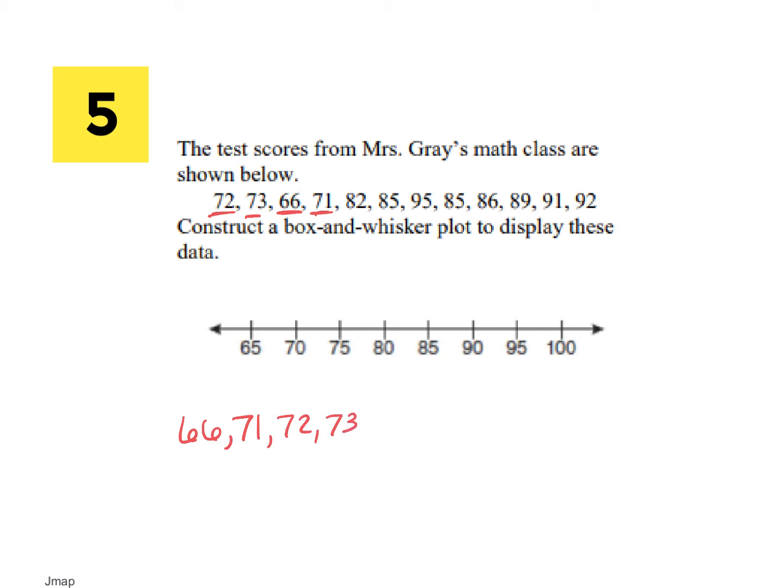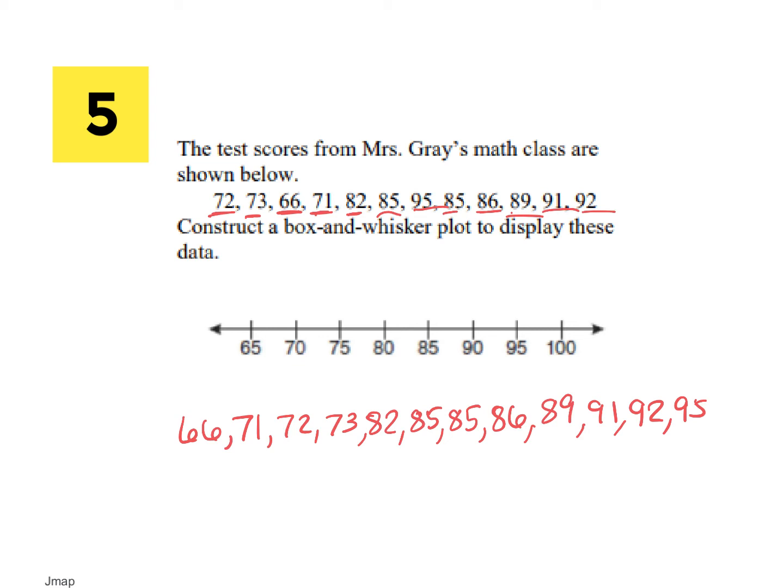And then we jump into the 80s. It looks like 82, 85. If you're on a Regents, I would highly recommend checking this on your calculator because you can see all those spots. Even if you're just doing this now, I would be checking it on the calculator. So you have your 89, 91, 92, and 95.